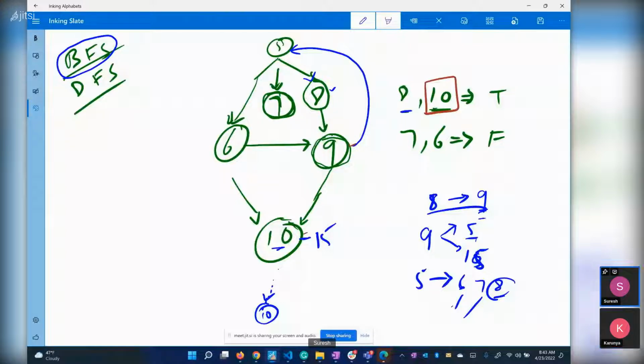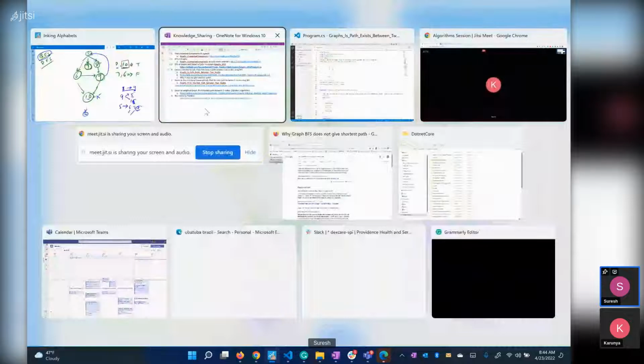This is exactly the same. Last time we did the same thing. We used a hash set to understand whether we visited the nodes or not. So similarly, we have to use the same thing. From 9 you can go to 5, and again from 5 you can go to 8, and you keep on searching this circle forever. Sometimes you never will be able to reach 10 in that situation. So that is what we need to avoid. That's the main point here.